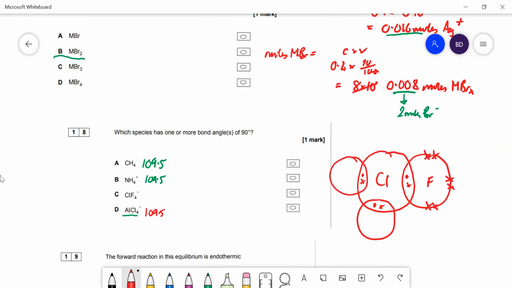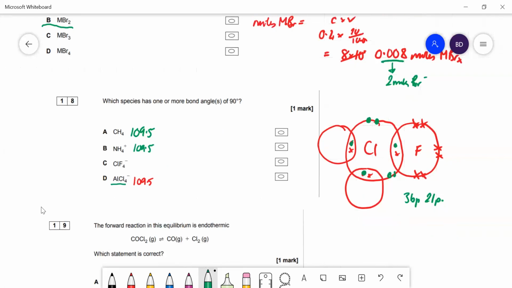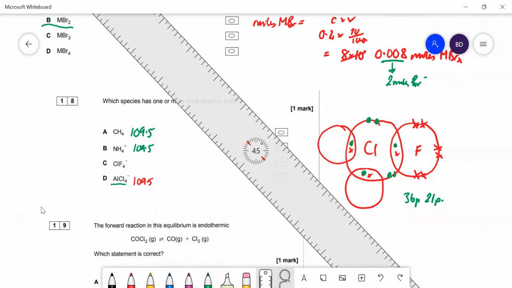The chlorine is in group 7, and I've drawn 3 of the chlorine's electrons. It's got 4 other ones because it's in group 7, so it's got 2 lone pairs. So it has got 3 bond pairs and 2 lone pairs. And so the shape of that molecule is usually described as T-shape, because if you remember, you've essentially got 5 pairs of electrons there.